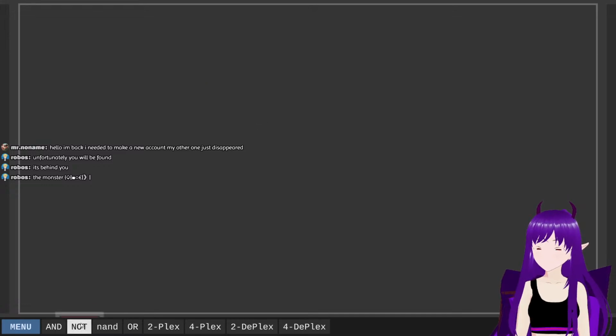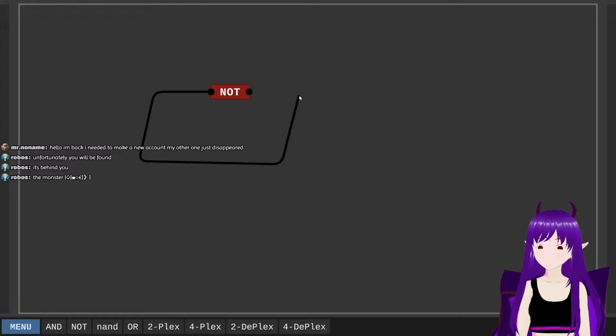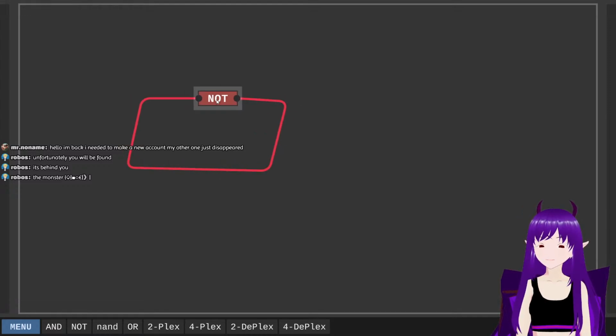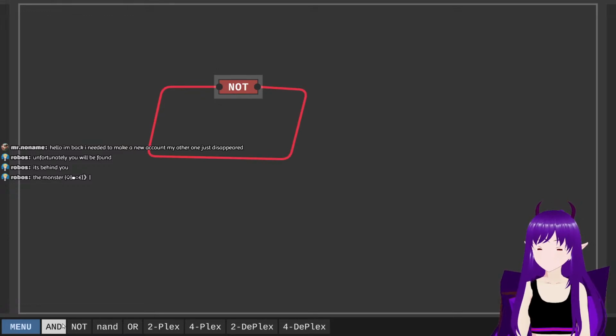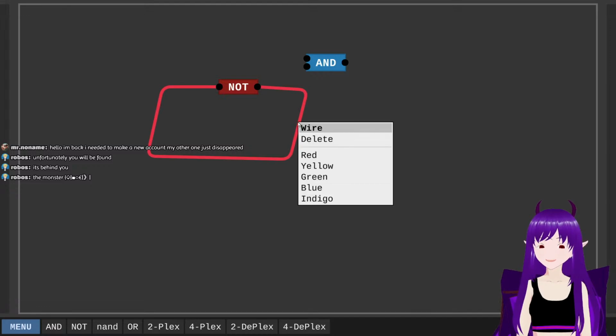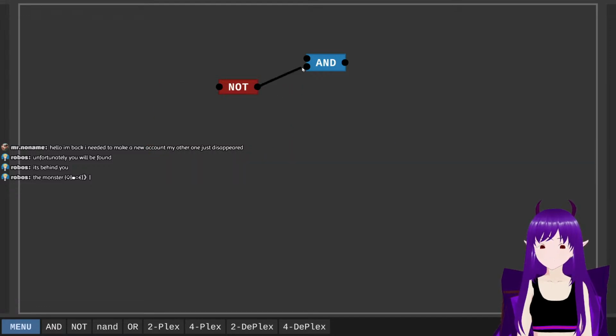Delete that. Let's try NOT. It doesn't oscillate. Do we put it through an AND gate? Or maybe it's oscillating so fast that I'm just not noticing it.